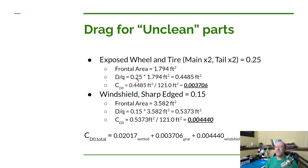For that ratio then, we take this 0.25 that we got from Dan's table, multiply by the frontal area, and we get our D over Q, which is almost half a square foot. Now in order to get the coefficient of drag from this, we take this D over Q value, we divide by our reference area, that surface reference area. So that gives us our coefficient of drag for the landing gear. And we do that here, we come up with 0.0037. So what we'll do is we'll add that to the previous coefficient of parasitic drag that we calculated.